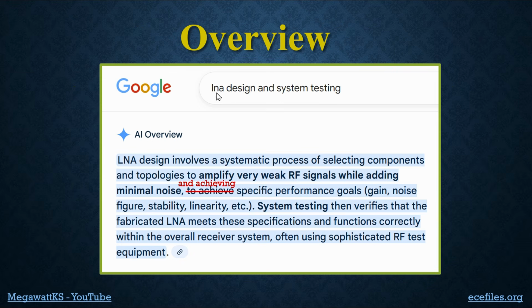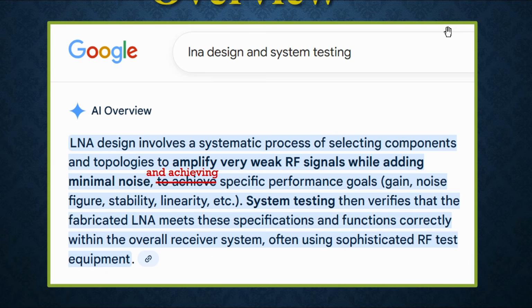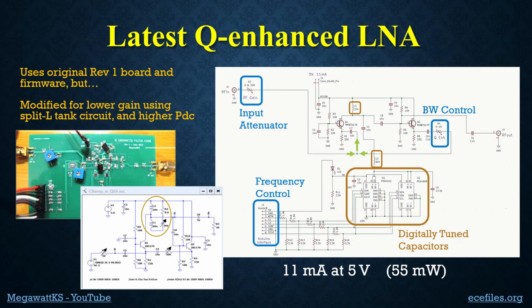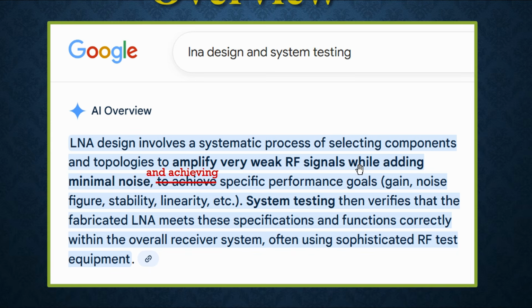I typed this into Google to see what else is out there on the web dealing with this topic or these topics. And here is Google's AI response. LNA design involves systematic process of selecting components and topologies, i.e. the circuit designs, to amplify very weak signals while adding minimal noise. Okay, that's good. But then it went on to say, to achieve specific performance goals, gain, noise, etc.